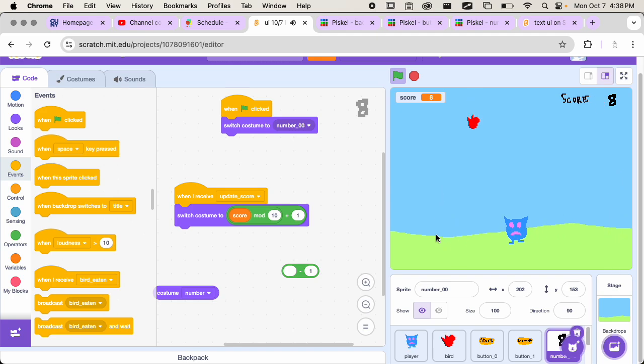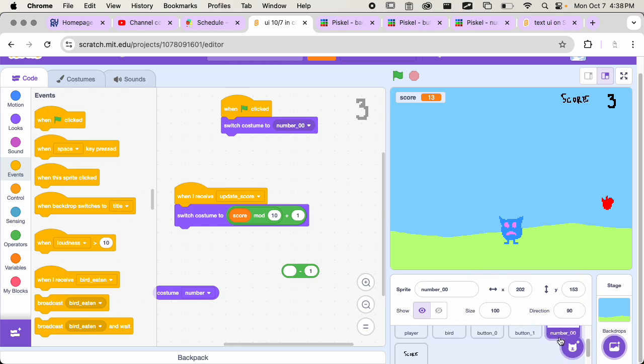But here's where we're going to get one more layer of goofiness. So when I get to 10 or 11, now I'm getting the single digit, but I'm not getting the 10th place digit. So I'm just going to do one of these. We're not going to go up to a score of like 100. But what I can do if I want to get that 10th place digit, I'm just going to duplicate my current number.